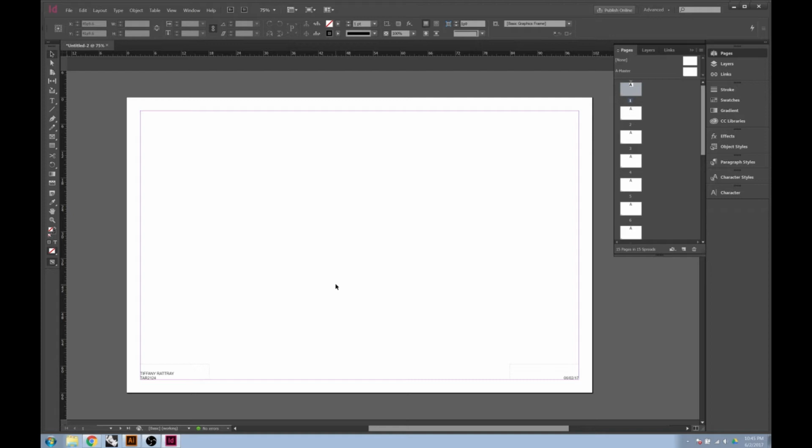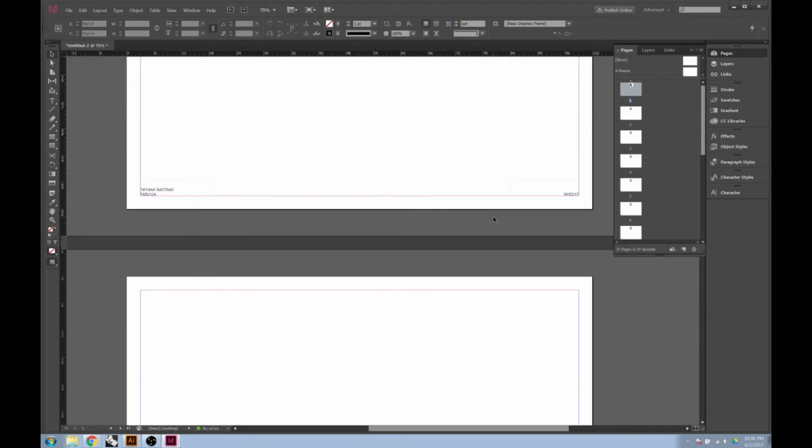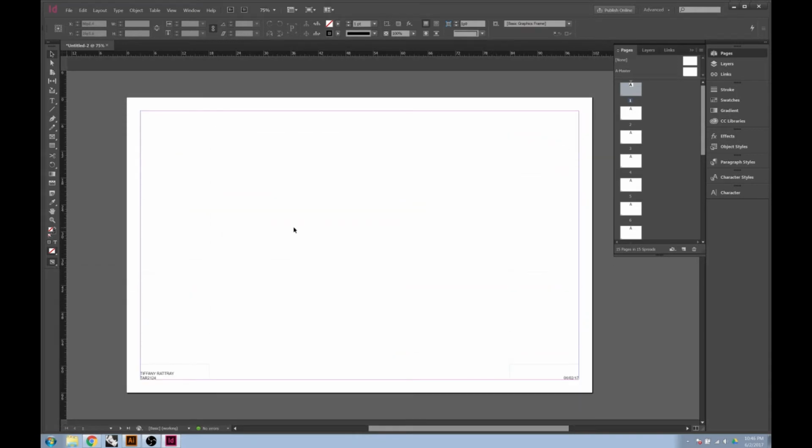Because you don't want to export from Illustrator to PDFs. It's much better if you bring it into InDesign and keep everything in this one document and export to a PDF from this document. And it's great for handling text and images, and yeah, so that's how we're going to use it this semester.